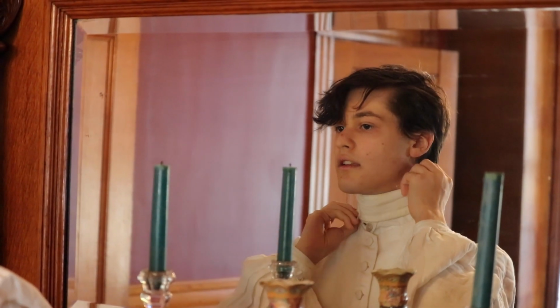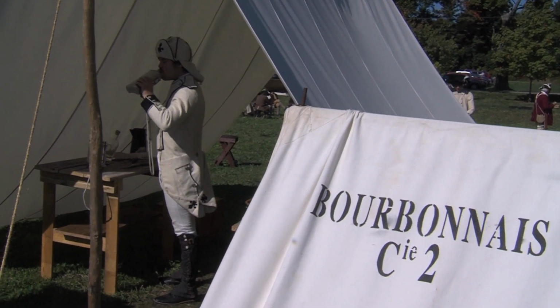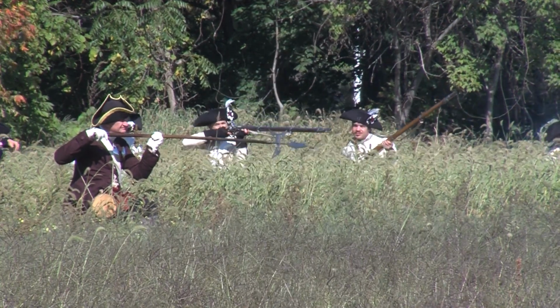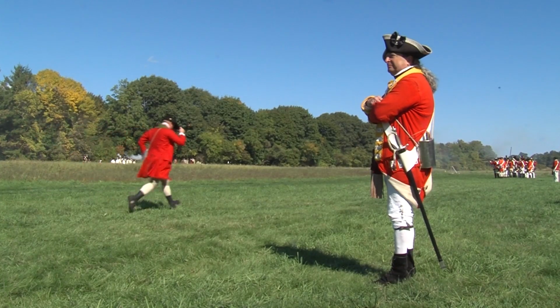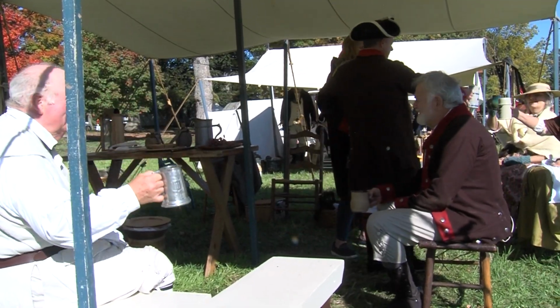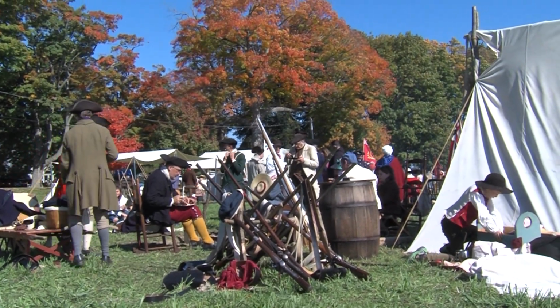Devin Ciano, a Newton North junior and member of a French reenactment group, Les Bourbonnais, is keeping the tradition alive. It's kind of refreshing to be like a younger dude to come in. If there's anything that they can't do, they're kind of like, recruit, get in there and do it. No matter which regiment you belong to, being out in the field brings sides together. So I mean, I've got friends who are Americans. So it's that kind of meeting people and getting to know people better, and that kind of camaraderie and friendship, I guess, is probably the best part for me.